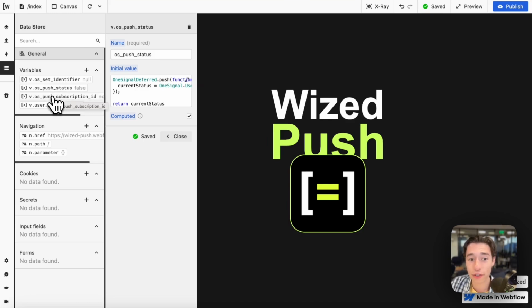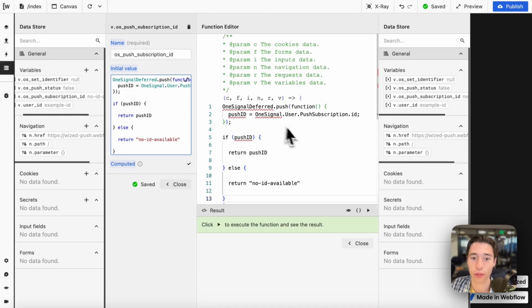And then if the user already has subscribed, we will have another computed variable that basically will do the OneSignal deferred push again as the function, and we'll do push ID equals OneSignal.user.push subscription.id, and it will return the ID if there is one, and if no ID, it will say no ID available.